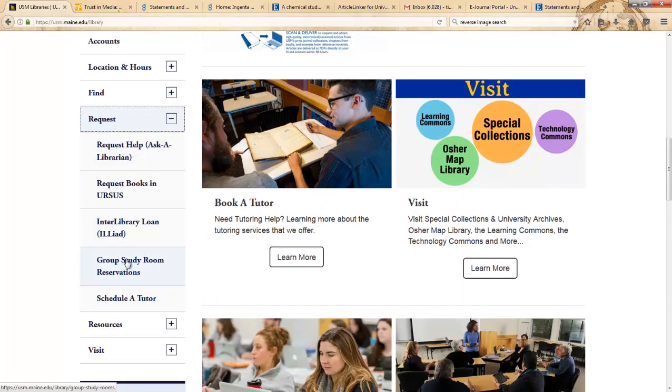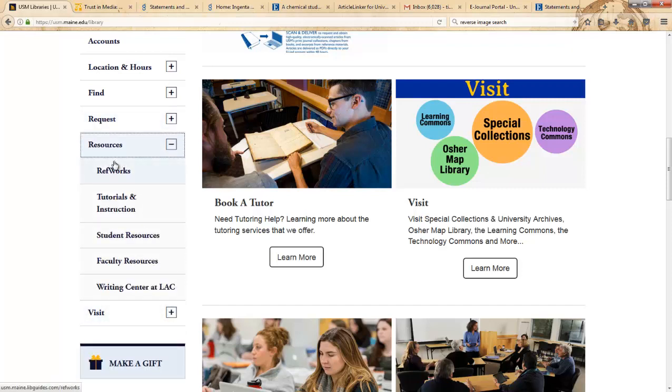If you want to find a group study room, you can do that here. You want to schedule a tutor, you can do that here. We have resources like RefWorks. There's student resources here, faculty resources. I'll click on the student resources in a second. Here's some tutorials you can look at.